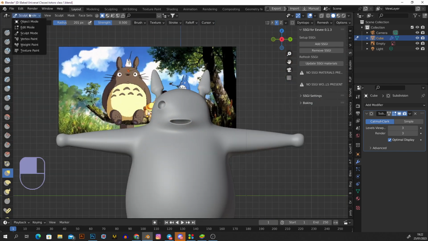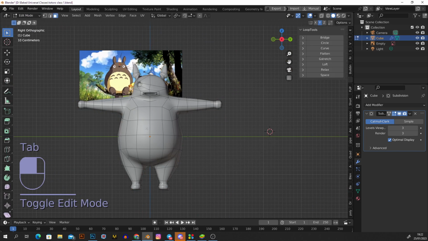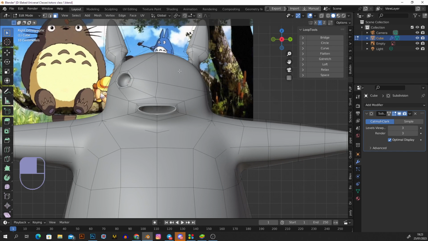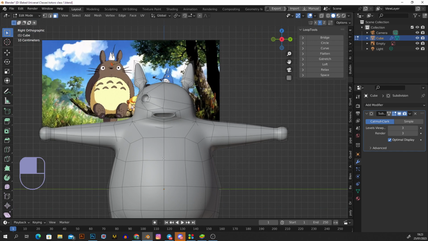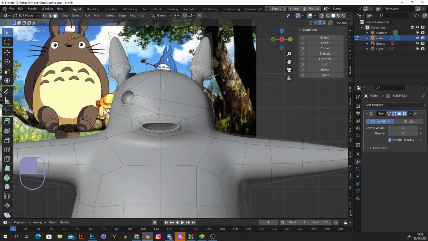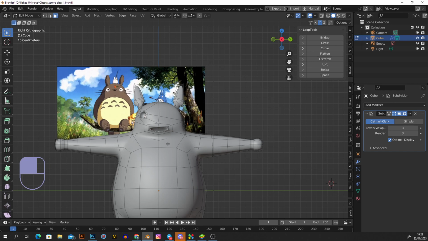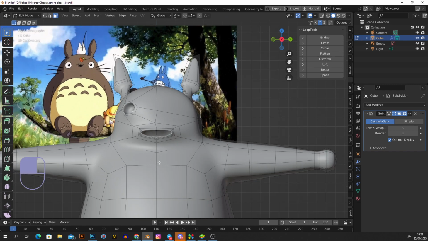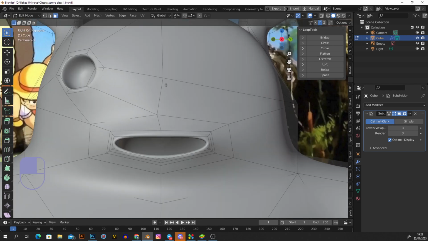Alright, so I'm going to go back to object mode. Press tab to go into edit mode. And I want to mirror this once again so we can get this eye back. And I'm going back from the mirroring and working at the whole mesh quite often. And then something you have to learn is that you need a middle line throughout the entire modeling process, right? A line that you can mirror your mesh in. And right now, this is not straight. All right, this is not completely straight in the Z direction. This one goes to the left a little bit, and this one goes to the right.